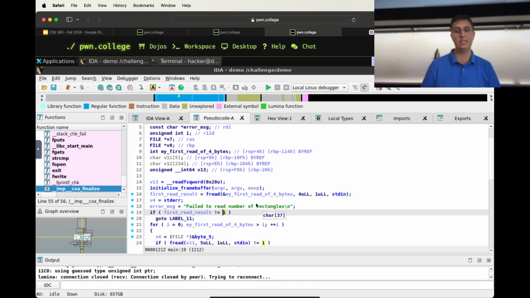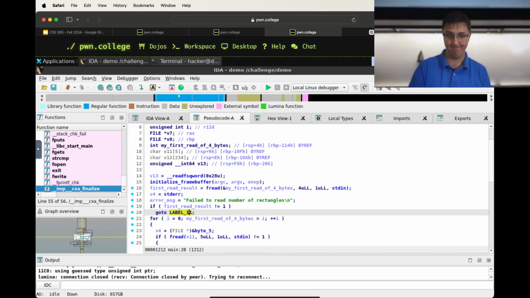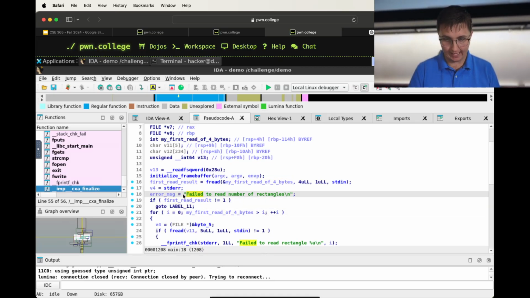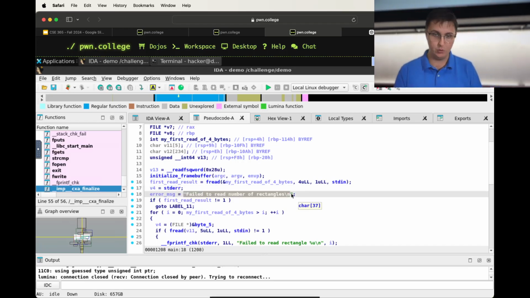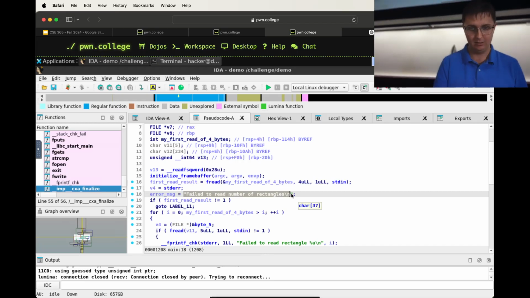So basically this means I read my 4 bytes, right? So you better give it 4 bytes, otherwise you're going to the error case. Cool. And it looks like that error case is going to have this error message of failed to read number of rectangles. So if you don't give it 4 bytes, you're going to fail.